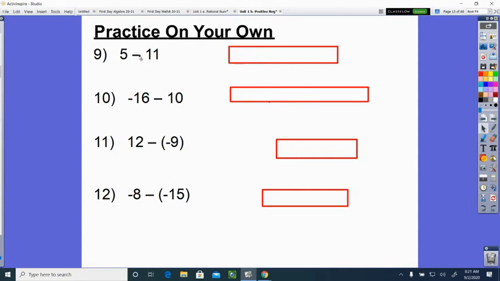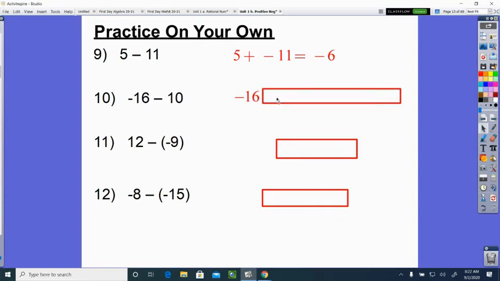Okay, so a single minus becomes plus and negative, or you can do the same change. It's one of each. 11 minus 5 is 6, and it should be negative because the 11 is negative. Negative 16, don't touch the leader. He stays the same. Same. Change the minus to a plus. Change the positive 10 to a negative 10, and now you're adding 2 that are the same. Add their positives and keep it negative, and the answer is negative 26.